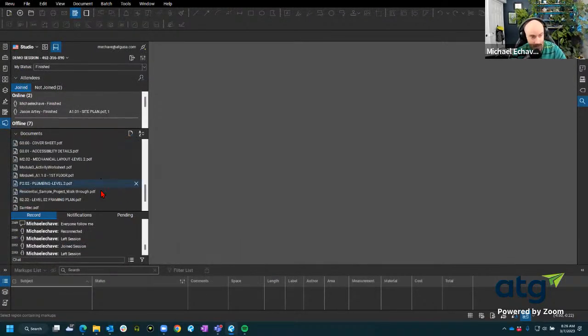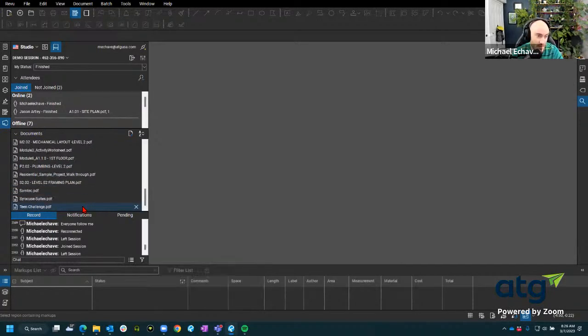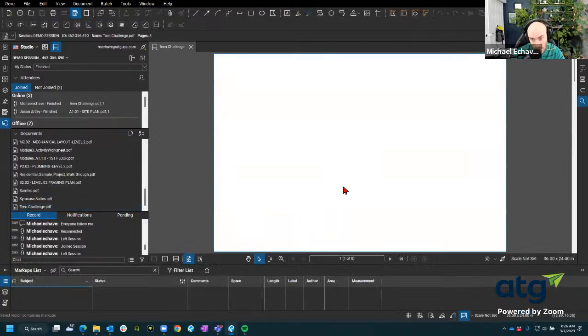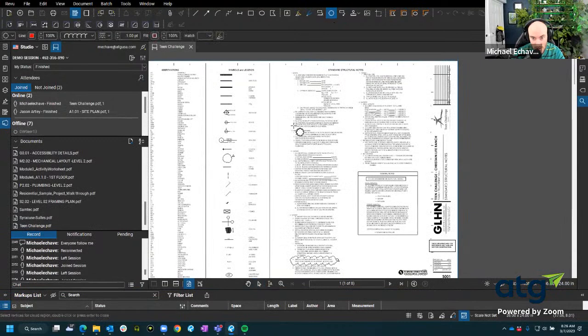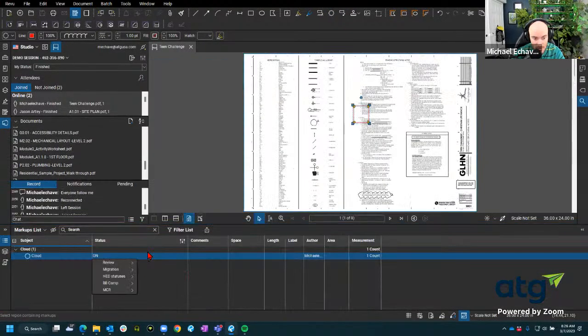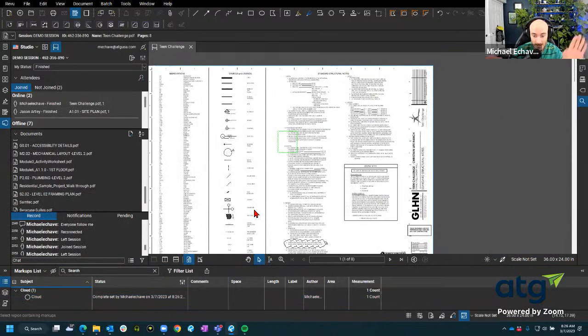However, I uploaded it and I want you to be able to have the same custom status states. I'm going through and making markups and have these cool custom status states. So I'm going to mark this up, and then I'm going to go into here and say, boom, completed. Jason Artley, can you do the same thing on this markup now?